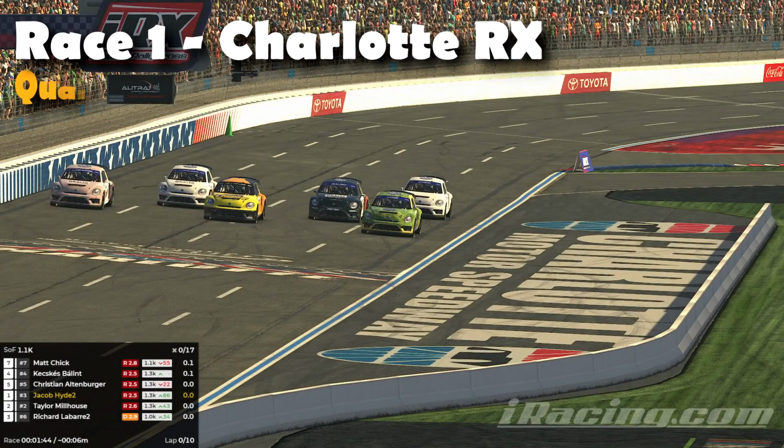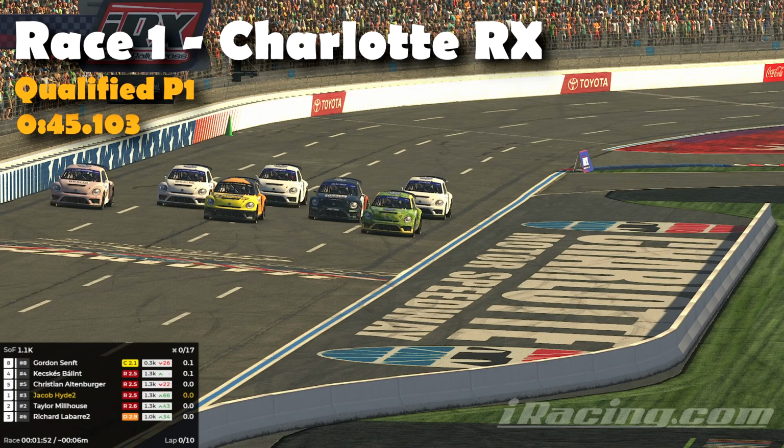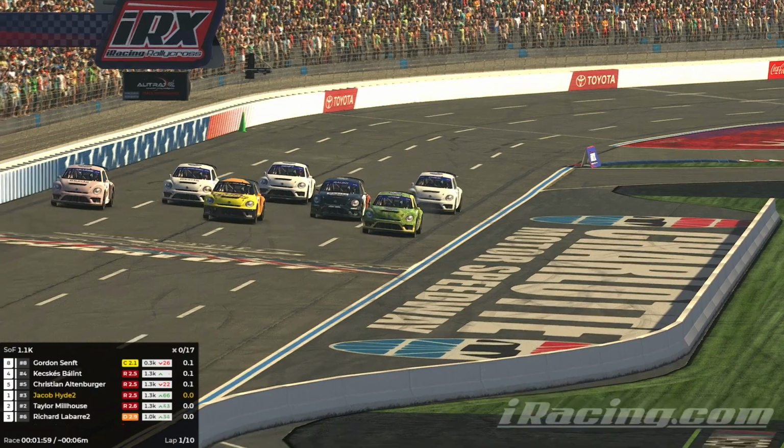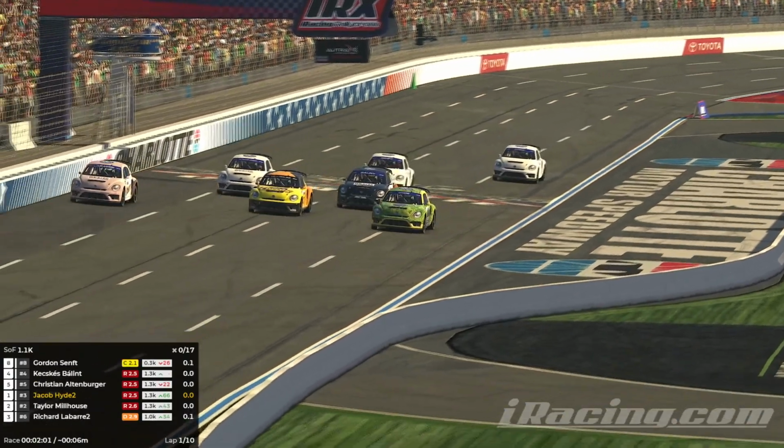So here we are, starting P1 on the grid in the first race. 7 cars in this rallycross event. Cars are getting ready to go. P2 gets a jump start there, so he'll serve a penalty for that. And we get a good start off the line.